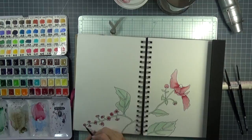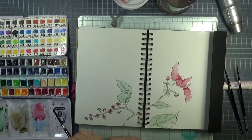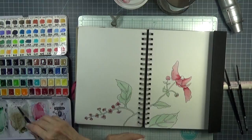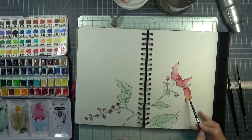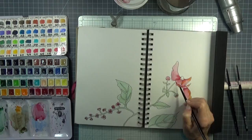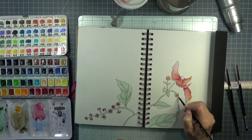Now let's make a serious decision about adding a little bit more color to these flowers. Let's see, what do we want there? I'm actually going to add a little chrome orange. I'm going to add just a touch of that here and there to these petals. Just because I can and I want to. I like that combination very much. Let's put a little in that bud. A little bit down there. Alrighty.